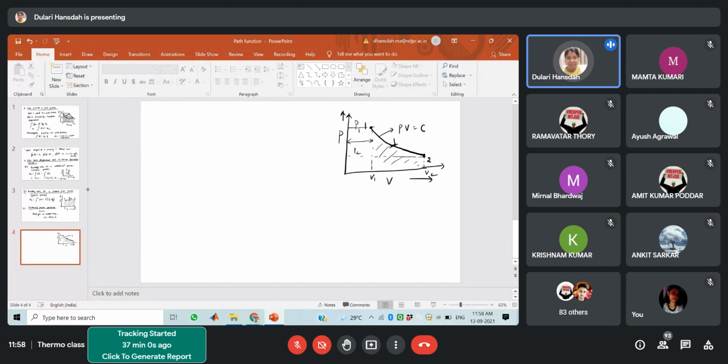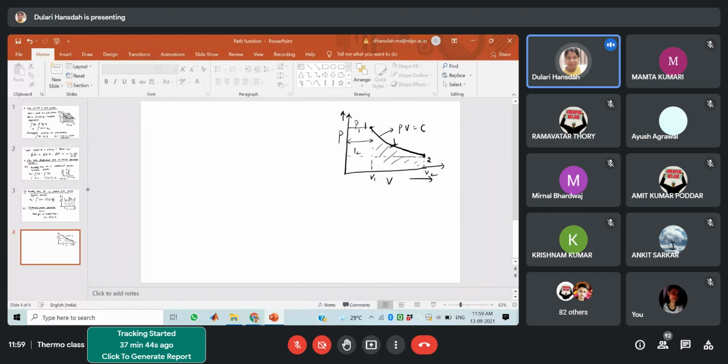During the discussion of the Otto cycle and Diesel cycle, I will tell you. For just now, remember that this position we have kept for the clearance volume. So that's why we are starting the system from state 1 to state 2 instead of starting from the origin or axis itself. So this does not touch the axis. This gap is your clearance volume in case of the piston cylinder arrangement.